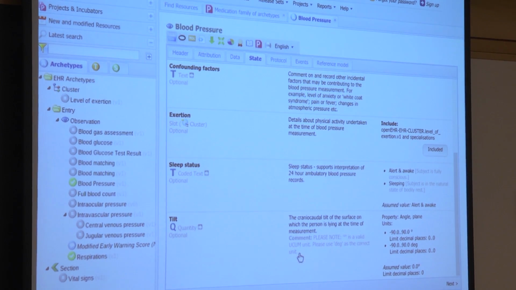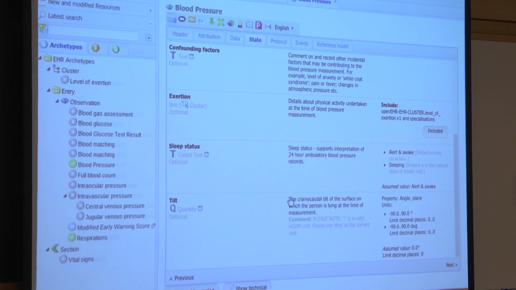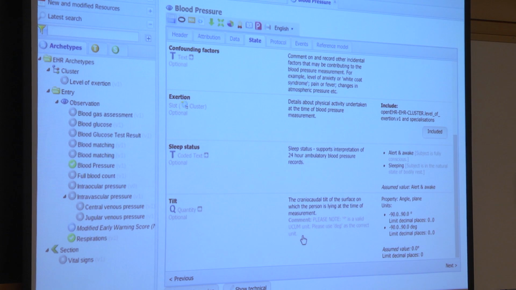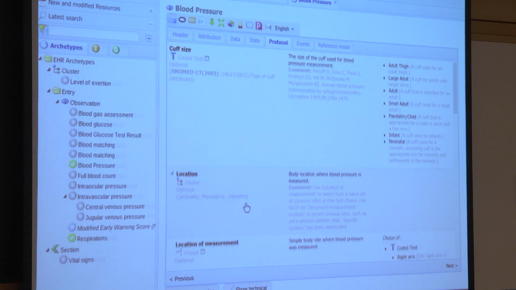And the tilt element is used mostly by cardiologists for tilt testing. But it's still a part of the maximal data set of the archetype, so that it can be used for those particular use cases.